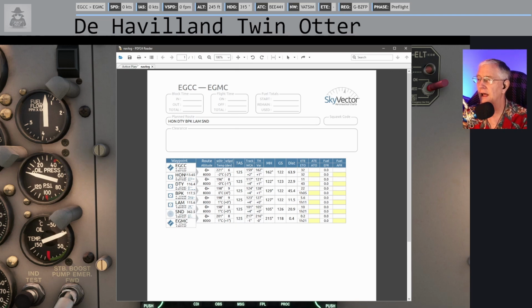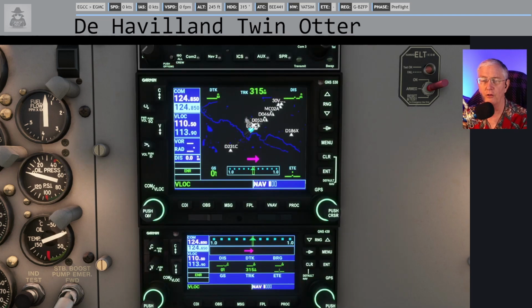So let's go ahead and put this in right now. Click the push CV button, and that moves it down to VLOC, which is the VOR tuning. And that first one is 113.65. So we're 113.9. The smaller one is 113.65, and we're going to hit the button and make that active.